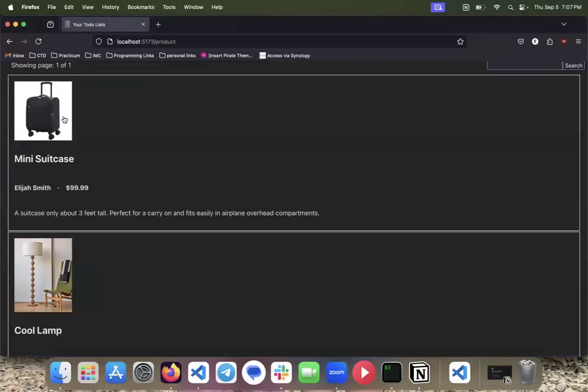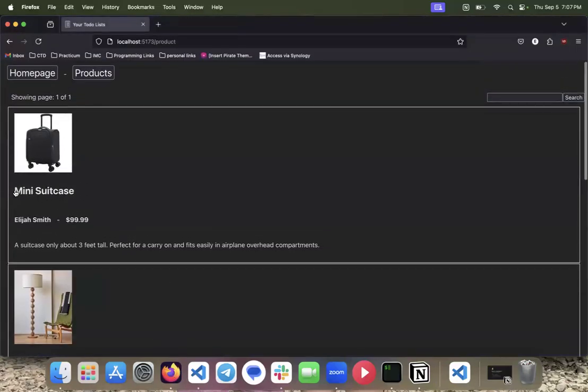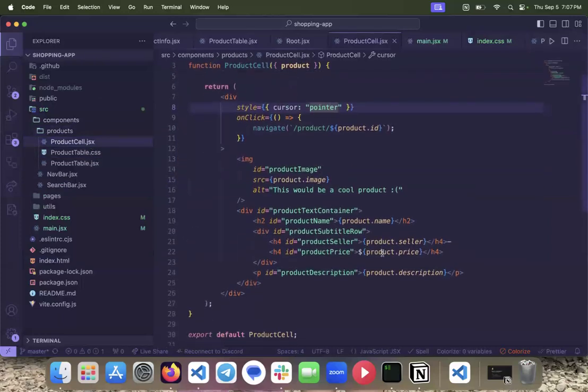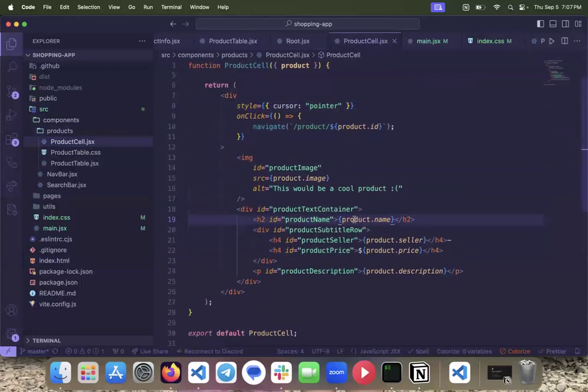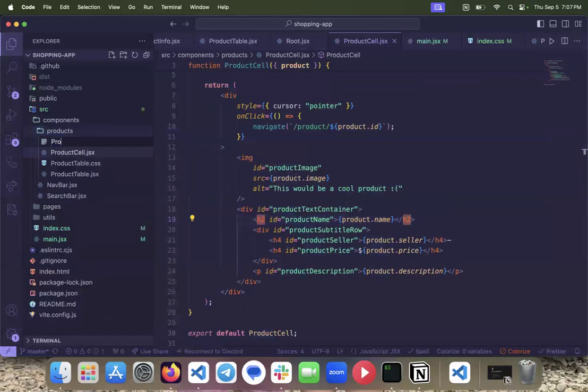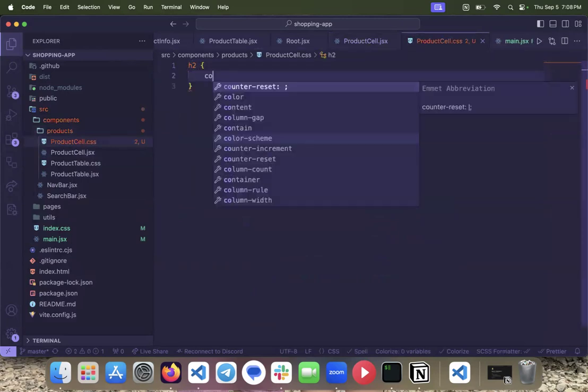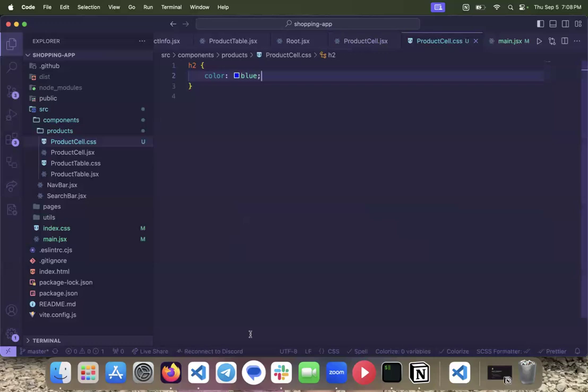So let's say I'm on this page here, and I want my product to be in yellow rather than in white. So if I navigate into my product, it shows me that product.name is in an H2 element. Well, maybe I create a CSS file here, productcell.css, and I say all my H2 elements are going to have color of blue.